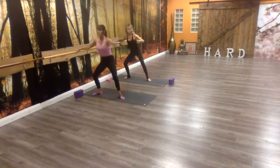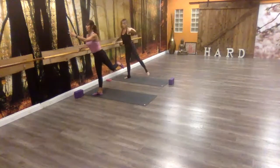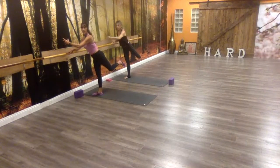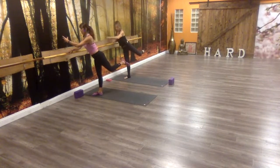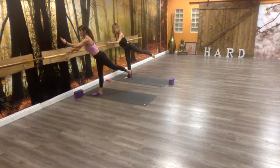And now we're going to stay lifted on the next one. Stay up. Stay up and hinge slightly forward. You're going to lift up and pulse up. Point your toes. Attitude pulses. You're going to feel your glutes. Keep going. Eight more. From here, you're going to hold it up, extend your leg into the arabesque, and now pulse it here too.